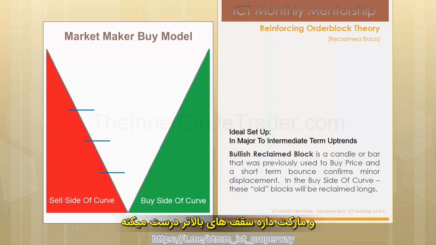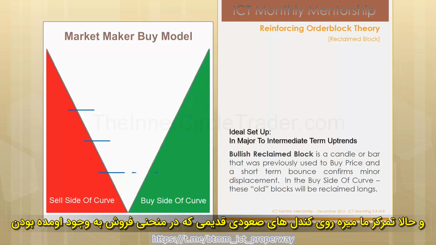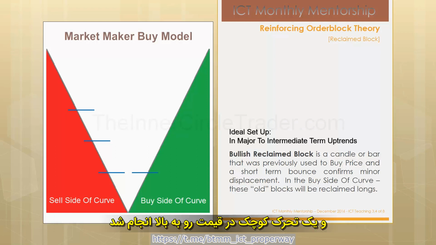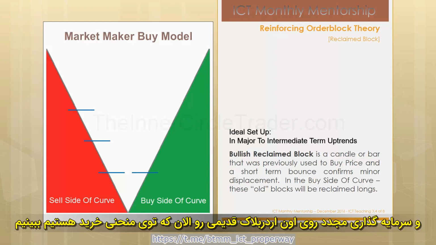The market will start pricing new higher highs, and as it does, we're going to be focusing on those old down candles during the sell side of the curve. Every time there was a bullish order block created on the major price swing going lower that saw a minor movement higher, that indicated there was hedging going on, and that down candle is what we're going to be looking to reclaim, or watch price recapitalize, now that we're on the buy side of the curve.